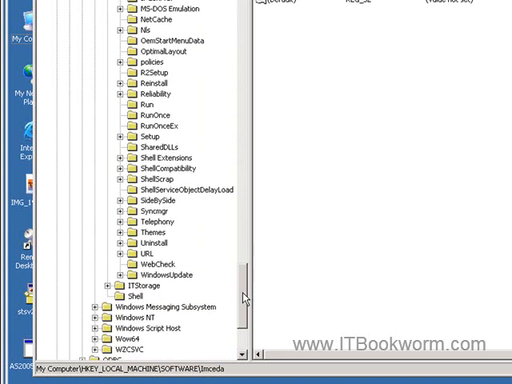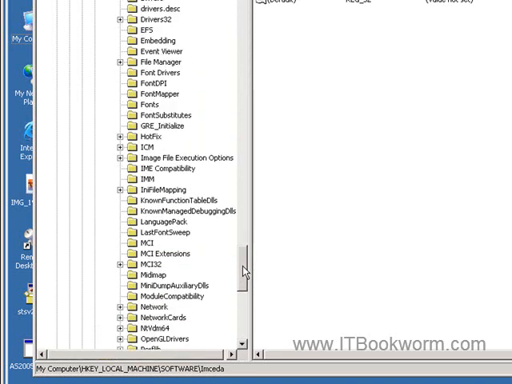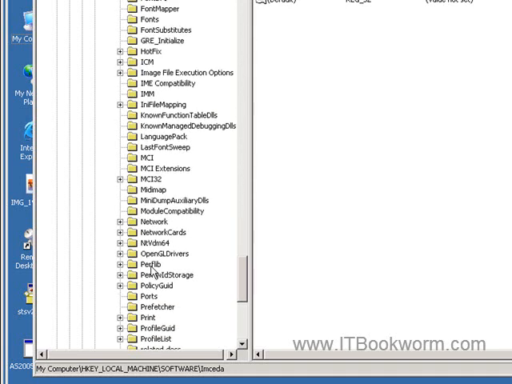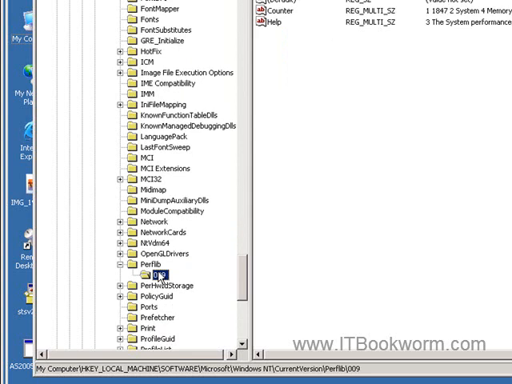Then we're supposed to be in Windows NT, CurrentVersion, Perflib, and then 009. Ah, we made it. You need to make sure that your account has full access to this. So I would just give it full access to the Windows NT key.